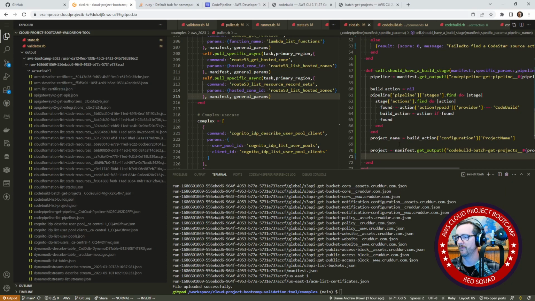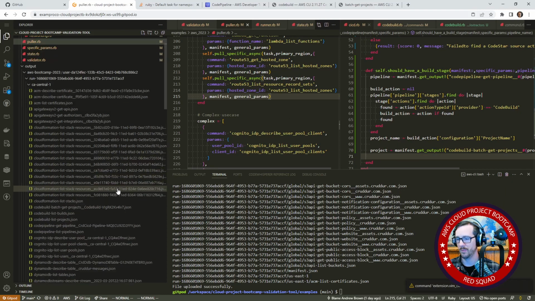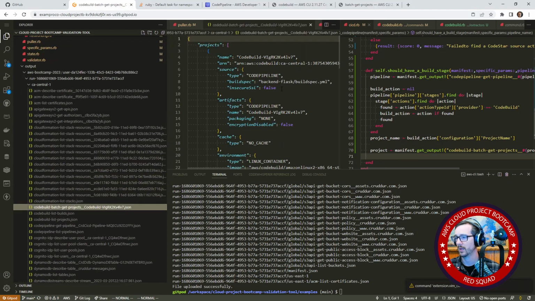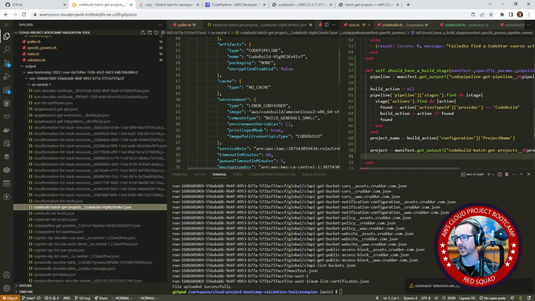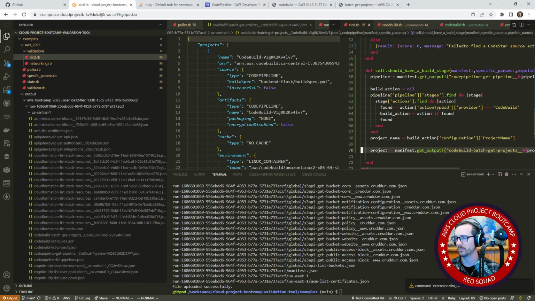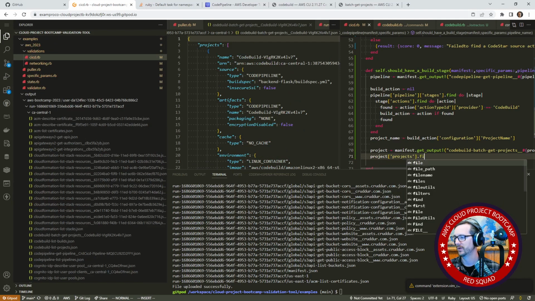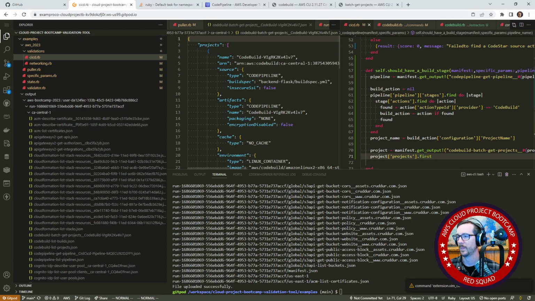And so now we have project details. So we'll go over into our batch over here on the left-hand side, and it iterates through projects. It's only going to ever return one because that's how we've engineered it. So we'll just go here and say project, projects dot first, because there's always only ever going to be one.